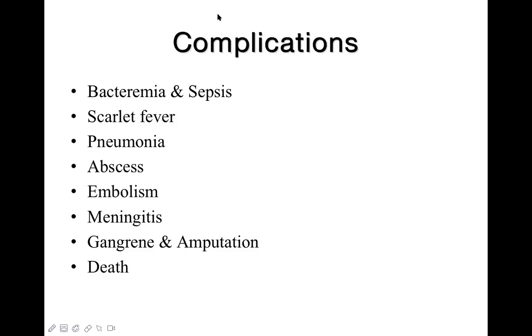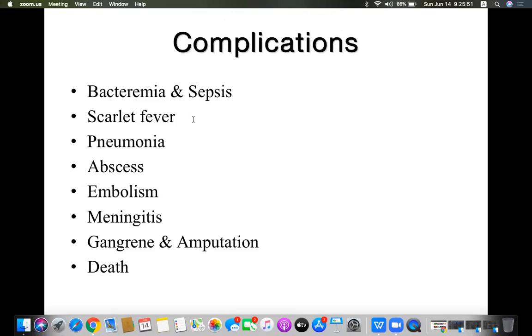Okay, sandpaper-like rash. Let me write some of the important points here. Sandpaper-like rashes on the skin, and then it also has strawberry tongue. Okay, strawberry tongue. Now this strawberry tongue is also a classical feature of scarlet fever, but it does not occur only in this condition. Even Kawasaki disease has strawberry tongue.